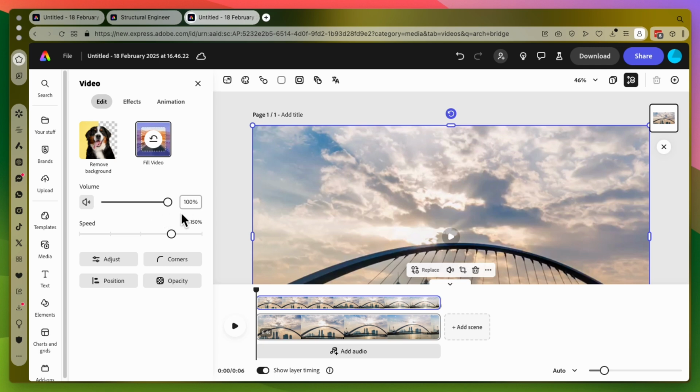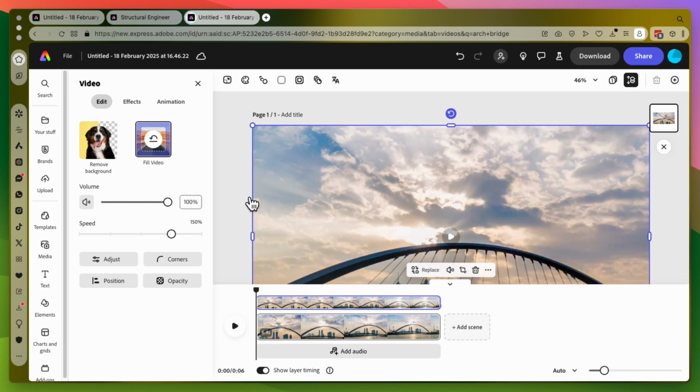This might be helpful if you have a longer video and you want to make it shorter by increasing the speed. You can crop out the important point and put it in the video, or if it's a bit longer, you can speed it up.